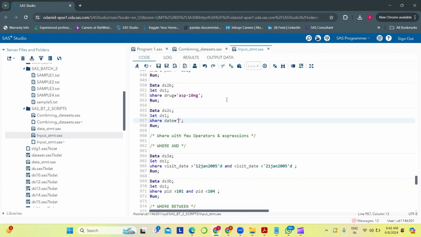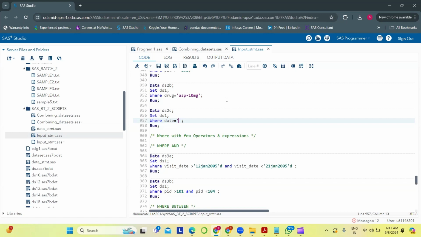Even though dates are numeric data, they still need to be in quotation marks. Date values are numeric, but when you use them in a where statement you always use the apostrophes. There's a condition here: as this belongs to a date value, you have to mention it in this way.